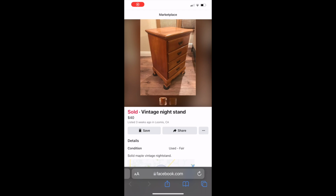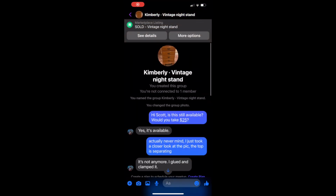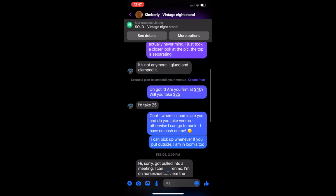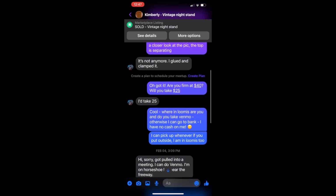Okay, so the first thing you need to do is find your piece of furniture. I found this piece on Facebook Marketplace and it was listed for $40. I contacted the seller through Facebook Messenger. It's the only way to do it. And I asked him, as you can see, if he would take less. He said, no problem. And then I noticed there was an issue with it. He said he fixed it. And he even said if it was still a problem, he would make sure he fixed it right for me. Went and picked it up and we were good to go.